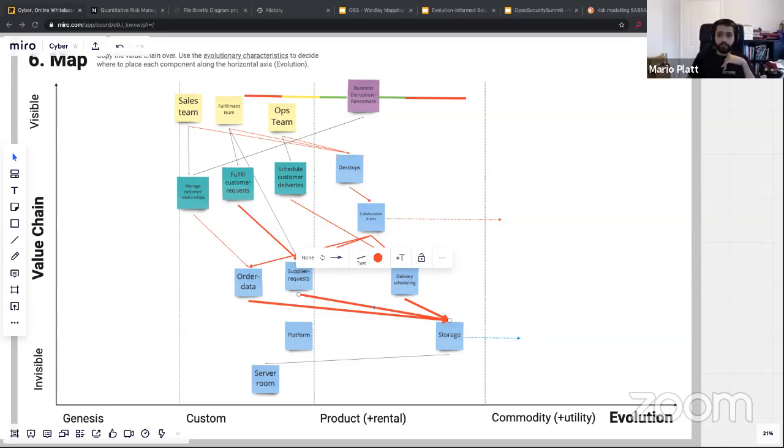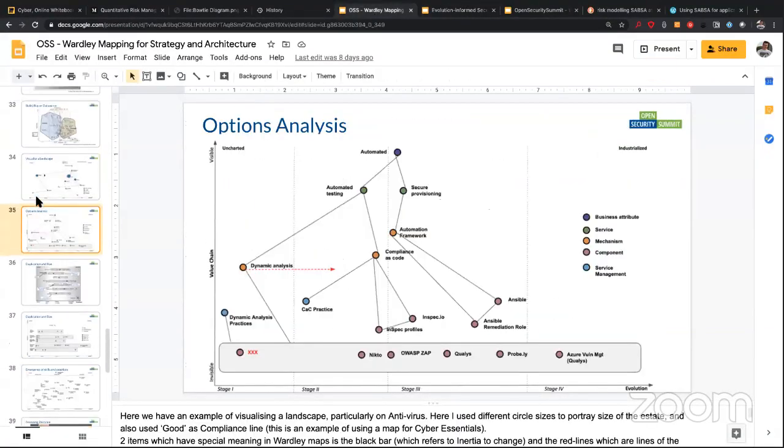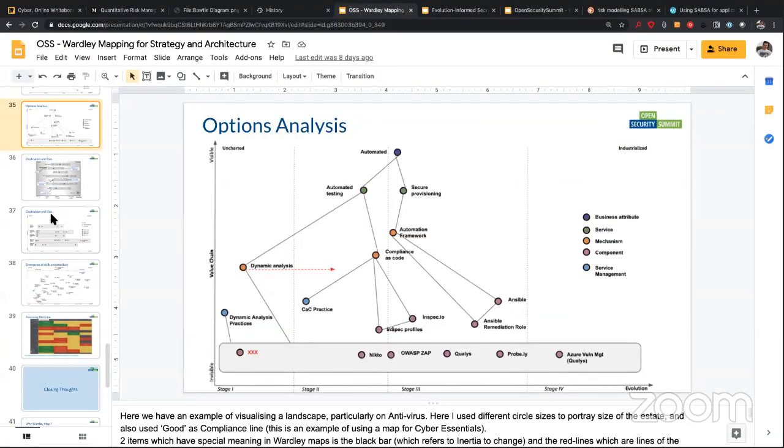But that's what I was getting to with this risk modeling, right? Because this is where you can define at the high level what are the business attributes that are relevant to the organization, such as enabling time to market, etc. And then you think about the security attributes that contribute to that high level attribute in a different way. Mm-hmm. So I think we're basically doing the same thing with a different view.